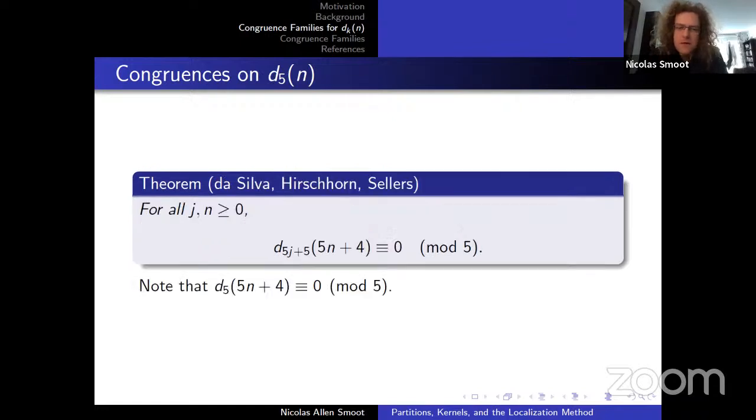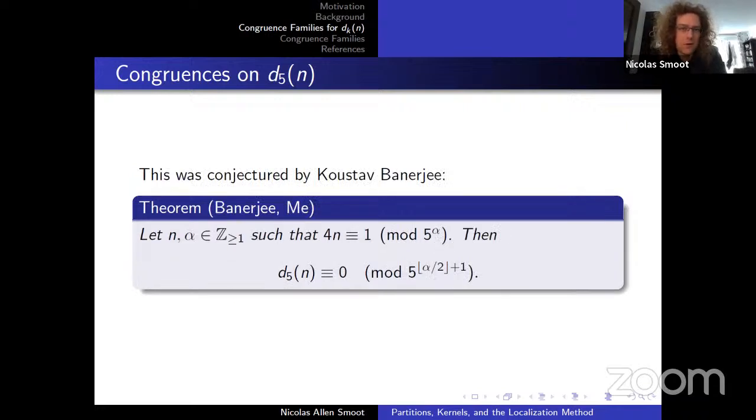Now, I should say, you can find congruences like this all over the place. The De Silva, Hirschhorn and Sellers paper describes a large number of similar congruences. And I think there are a lot more congruences that have been found for d_k(n). But congruence families like this are generally rare. They're a little bit harder to find. And in this case, they're a little harder to prove. This cannot be proved as easily as the proof, say, for p(n) mod powers of 5. But it's not that bad. We have a procedure for proving it. It looked difficult maybe about a year ago.